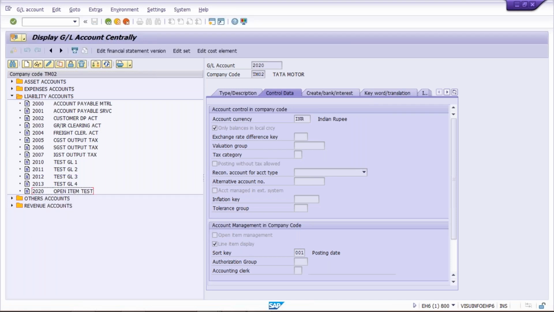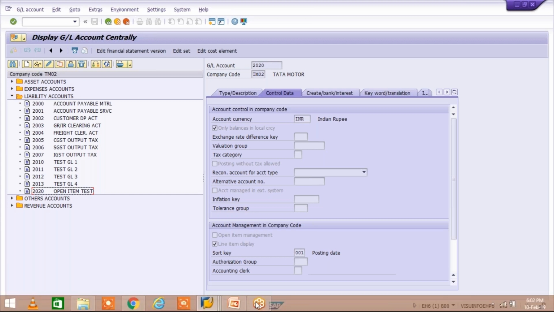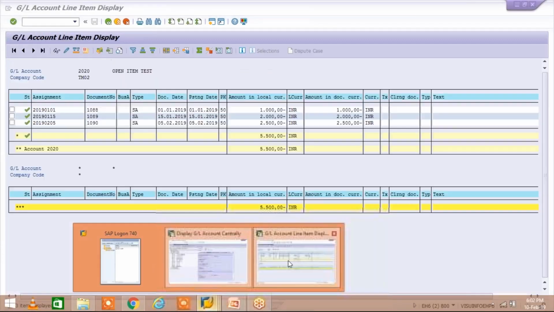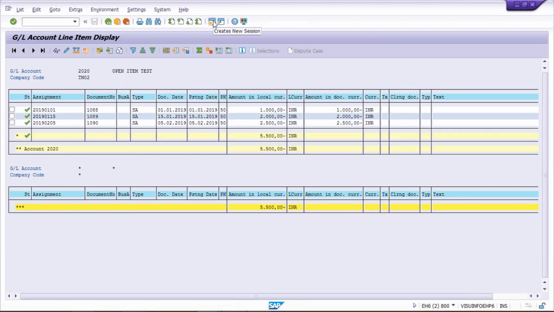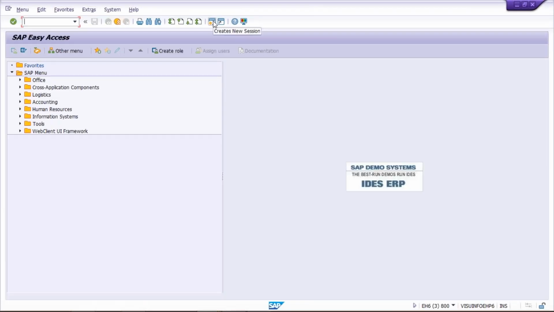I'll tell you, generally, if you are going to edit this GL directly, then it is not going to accept. For that, we have to run a different transaction code. Even if you search on Google, there are lots of different solutions given by people. Of course, a few of them are correct and a few of them are quite old, which is going to confuse you. Like people will say create a different GL and transfer the balances and all.